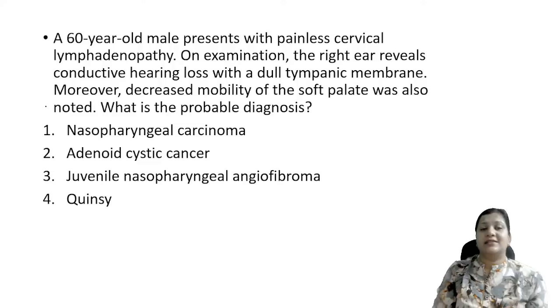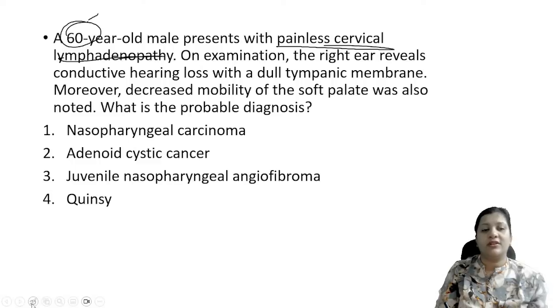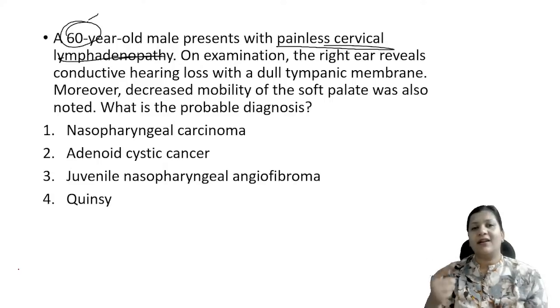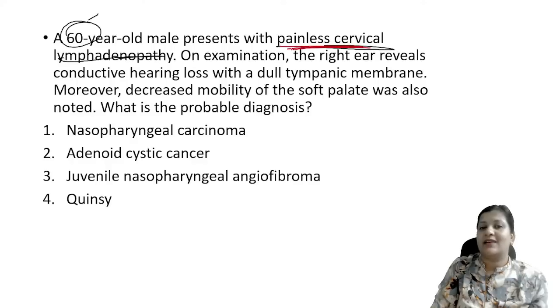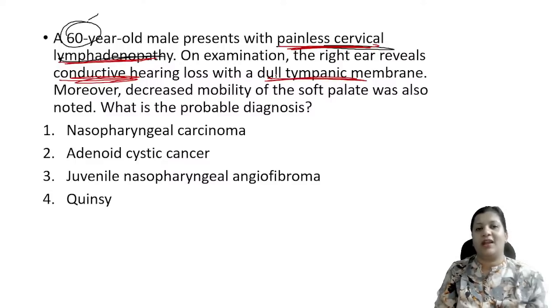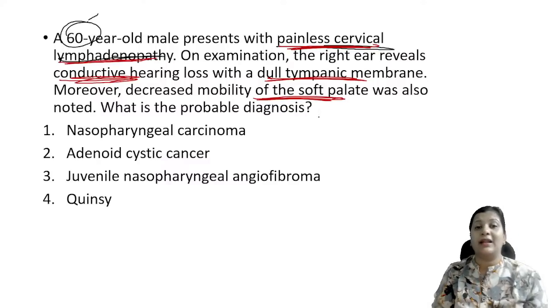A 60-year-old male presents to you with painless cervical lymphadenopathy. I have told you this topic is coming again and again. Yesterday we discussed, today we discussed, in 20 it came, 21 it came, now in 22 also you are seeing this question. So painless cervical lymphadenopathy, and the right ear reveals conductive hearing loss with a dull tympanic membrane. There is decreased mobility of the soft palate, meaning palatal paralysis.